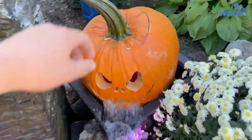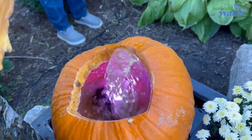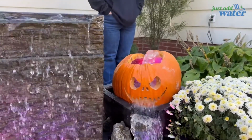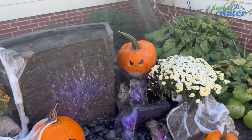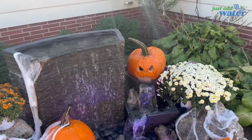So that's all this is, just shooting up in there. The lid obviously keeps it in. If you want to get wild, you can leave it like this. So that's how I did it for this application, and I'll come over here and show you how to do it if you wanted to just retrofit it.